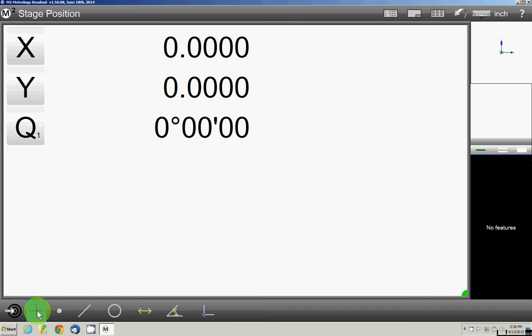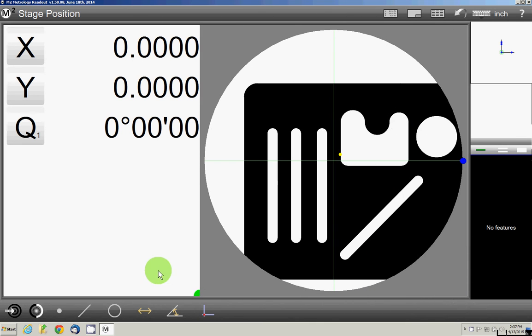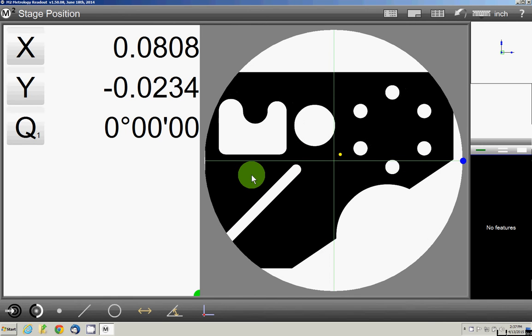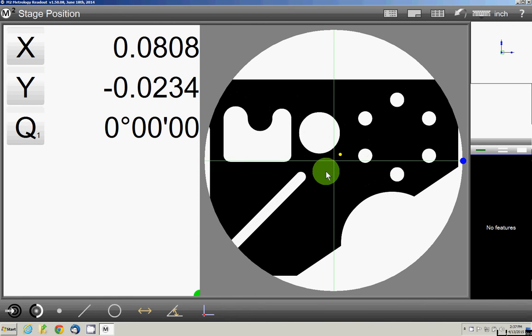If you go down here to the crosshair mode, you can see we have crosshairs, edge detector with the manual enter, and edge detector with auto enter, and the teach symbol. So let's select the edge detector mode. If we go over here to this green dot and drag that to the left, it pulls out an optical comparator screen. If you left click on the part, you can drag the part around to simulate stage movement. The yellow dot represents the edge detector and the green lines the crosshairs.